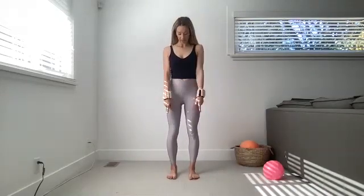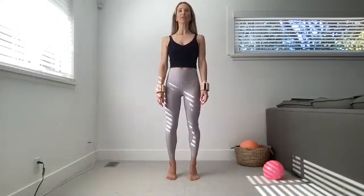All right, shoulders away from your ears. We're going to start just lifting up our heels. So feet about hip distance apart, press into each one of your toes, and then we're just going to go straight up. So lifting your heels, feel that connection through your center, and then just nice and slow, lower your heels straight back down. So do that again, nice even pressure through each one of your toes.